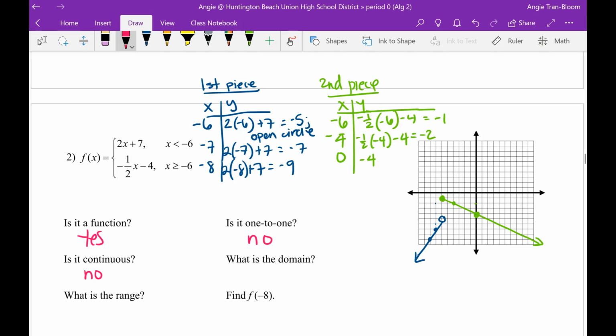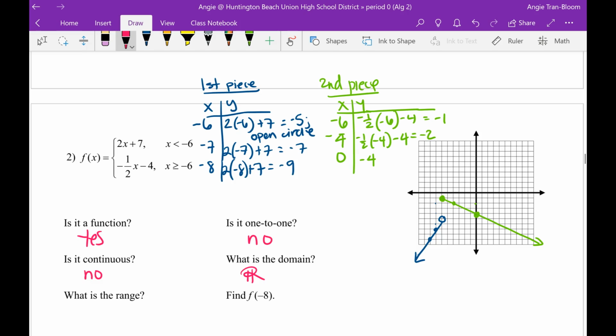Well, there's a hole. I thought if there's a hole, it doesn't exist. But what? It's filled in with that hole. So this x right here, do you have an x value right here at -6? Yes or no? Yes. Keep on going. So Kimmy's right. This is what? All reals. Okay.